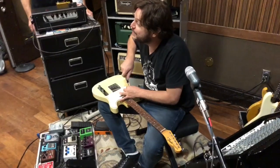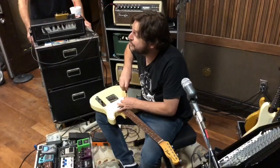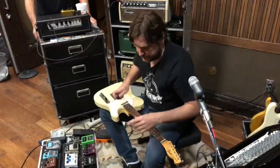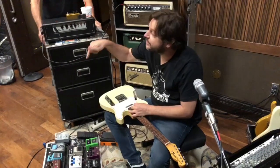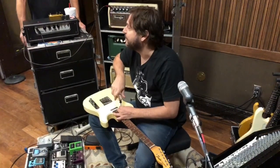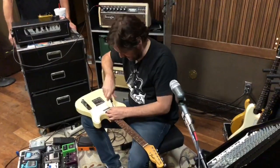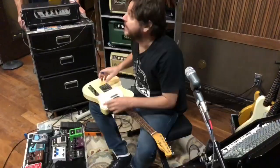Did you ever hear the story about Philip Kubicki who built that guitar? Remember in the '80s those weird Kubicki basses? Philip Kubicki worked for Fender in the '60s and actually designed and helped build that rosewood Tele for Harrison, and he hand-delivered it to Harrison. I think they flew him over on the Concorde — he would have bought an extra seat for the guitar. Did he also make a Strat for Hendrix that Hendrix never took delivery of?